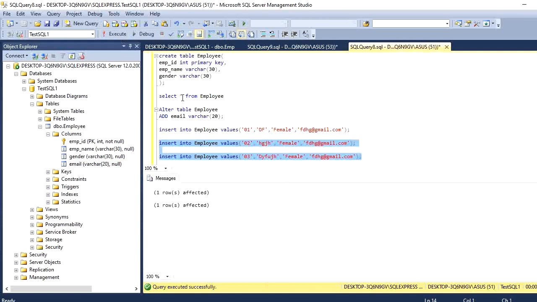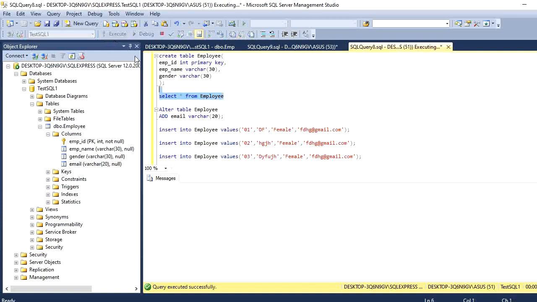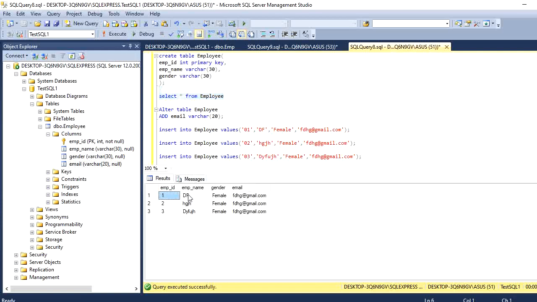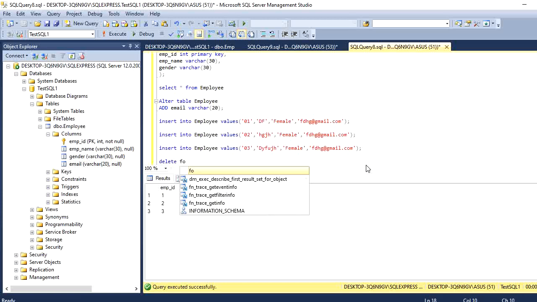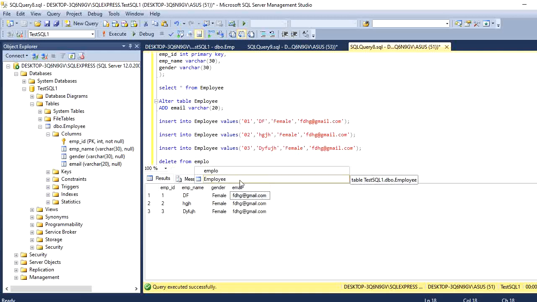You see that there are three records present in the table now. Suppose I want to delete one of the rows, you can specify it through the employee ID, which is a primary key. So delete from employee, this is the table, and specify the where clause.